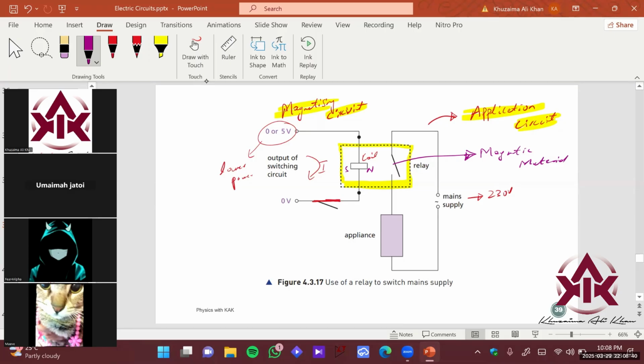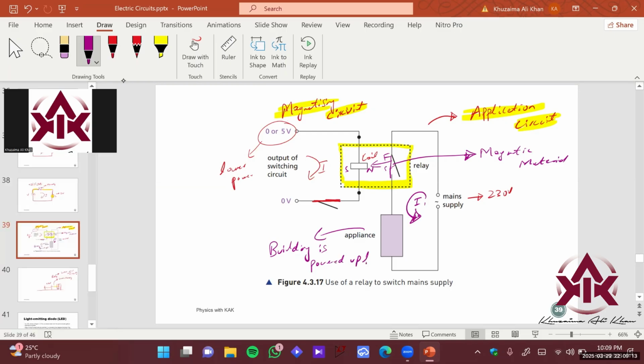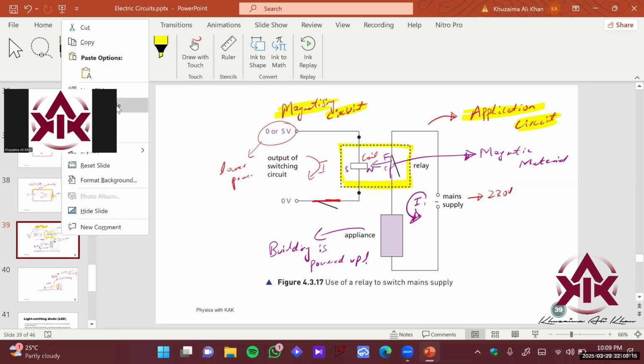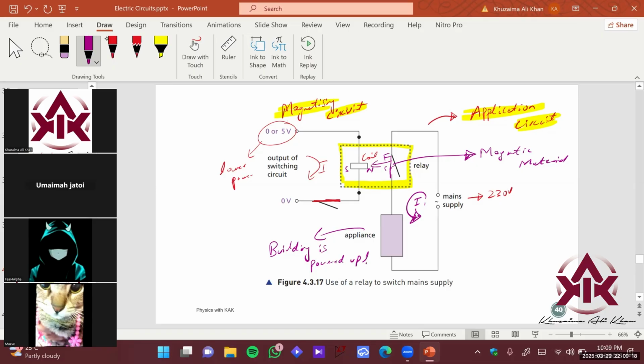So this induces a pole here also, a south pole, which creates a force of attraction, and it closes off the switch here. And this particular supply is also activated and the current flows through this also, right? This powers up your building. Okay? So there is a building over here, which gets the electricity. Let's say if you want to do load shedding, you can simply do what? This building is powered up. Now, if you want to cut their power, you can simply remove the small circuit, the magnetizing circuit electricity.